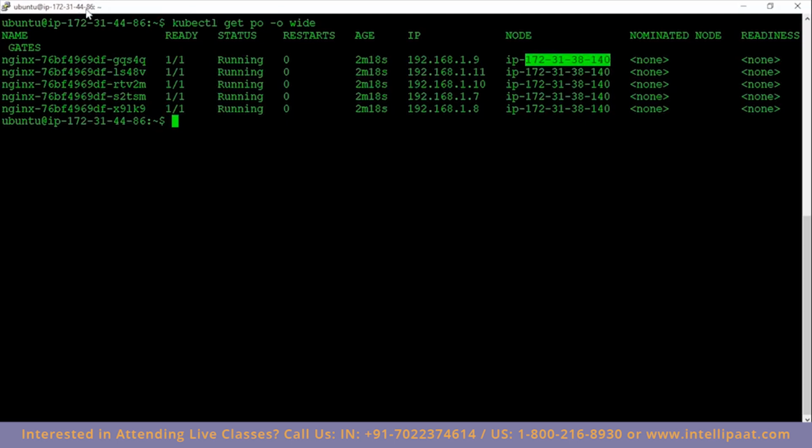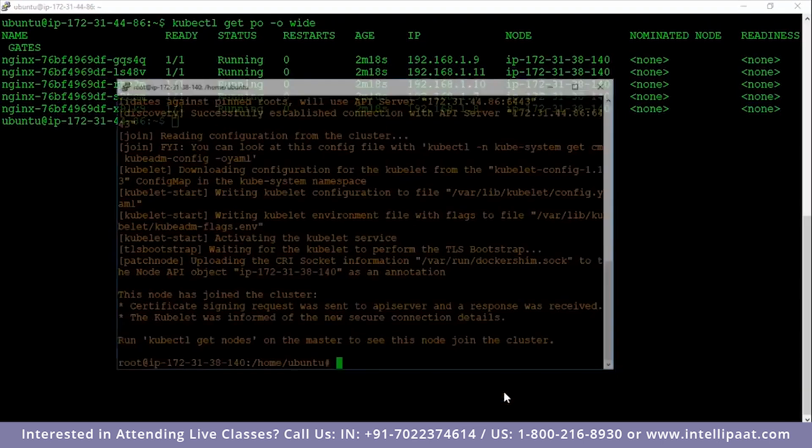So this is the IP address of your master, which is 172.31.44.86, and all your pods are running on the worker node, which has the address 172.31.38.140, right?